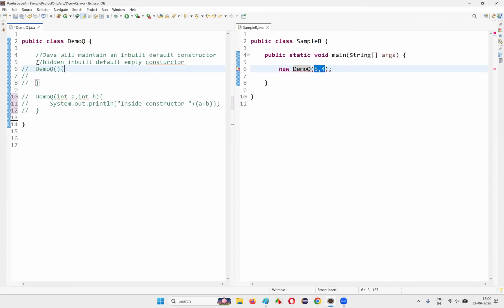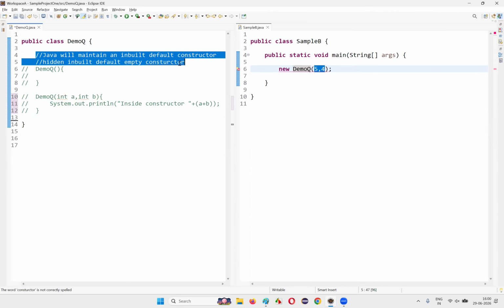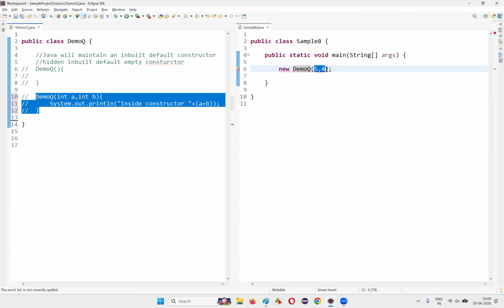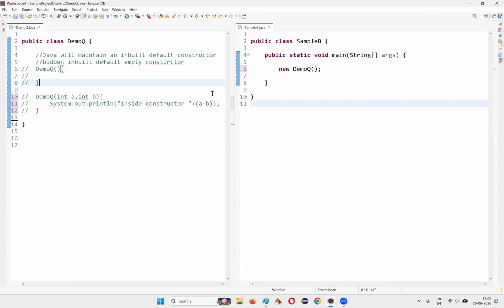The default hidden inbuilt empty constructor that Java maintains internally doesn't have any parameters. But here, in the constructor calling statement when creating an object, you are providing two arguments. The parameters are not matching. That's why we are getting the error. Until we create a constructor with these parameters, this error will not go away. If I remove this call, no problem, because Java will maintain the default one internally.